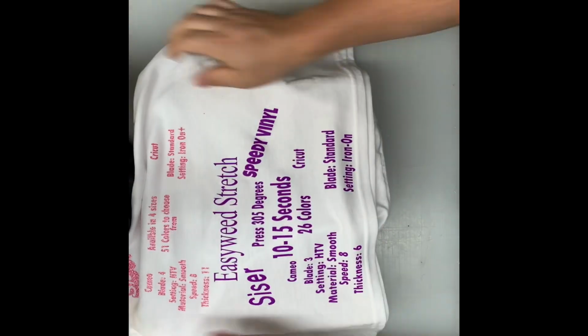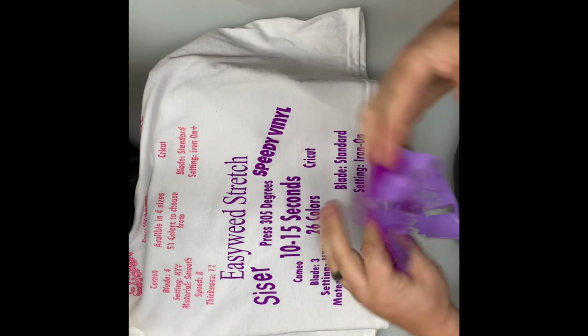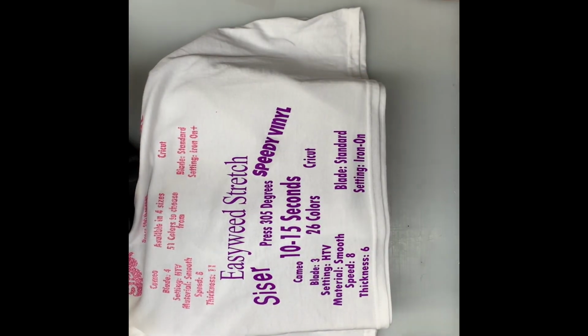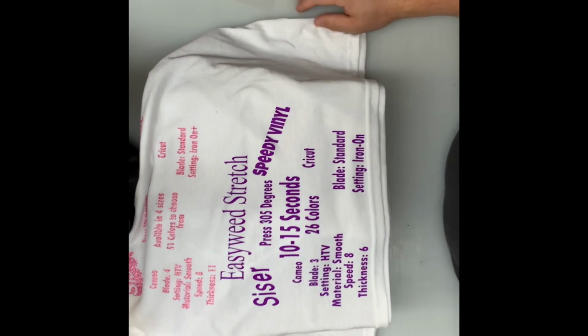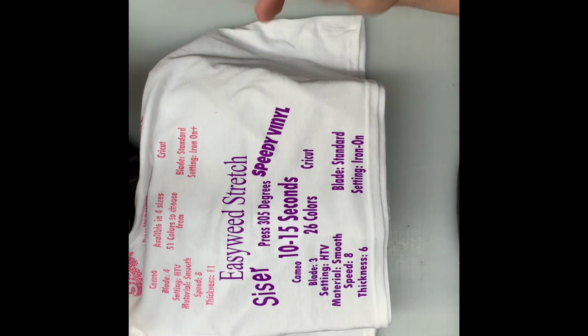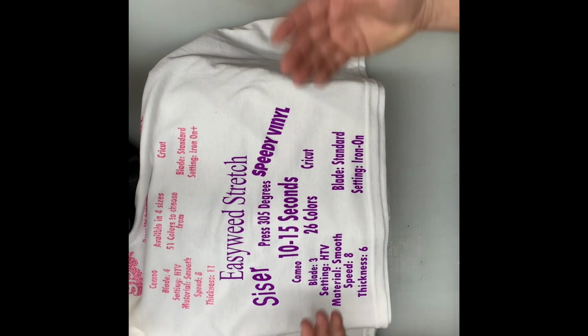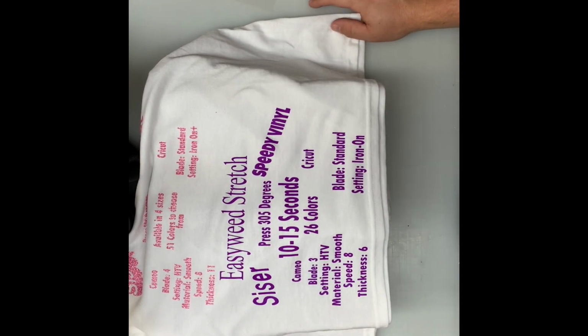They have, like I said, 26 colors available, 305 degrees. As you saw me weeding earlier, it weeds really, really easy. You just need to make sure that you have good cuts on it. And you'll be good to go. So there you have it. That's pretty much it, guys. Easyweed stretch, really easy to do.